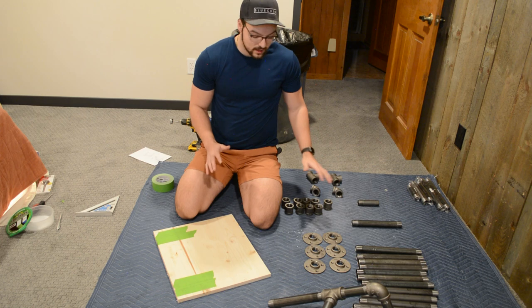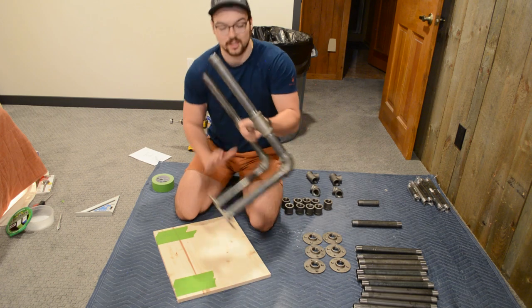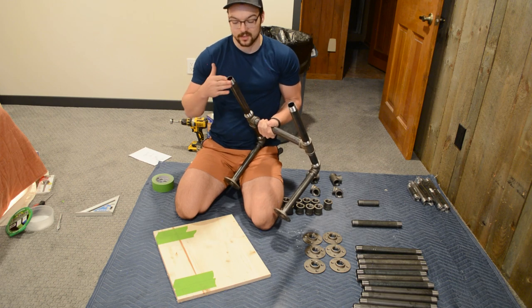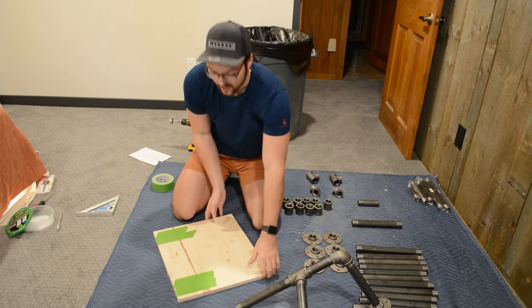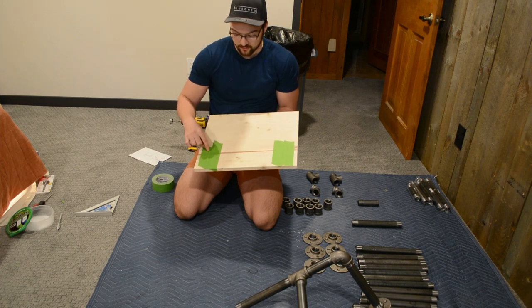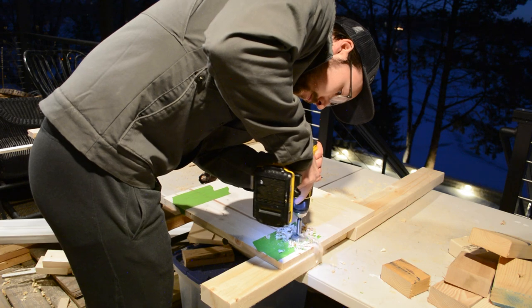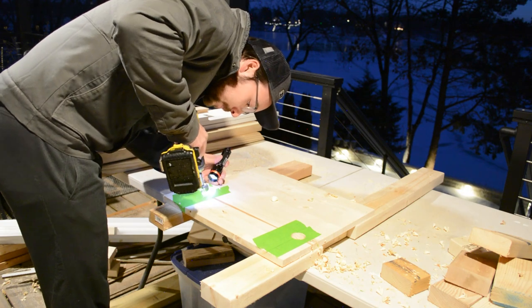Now that we have everything clean, we can start cutting the holes for our shelves. I pre-assembled a small section to take measurements to determine how far apart the pipes are with a 12-inch pipe in between, and how far from the wall the holes need to be. I penciled in the measurements with tape onto the shelf to have the exact starting point for the Forstner bit. I'm using a 1-3/8 Forstner bit for this 1-inch pipe, because the 1-inch pipe refers to the inside diameter and the 1-3/8 bit leaves just enough clearance to slide the pipe through.